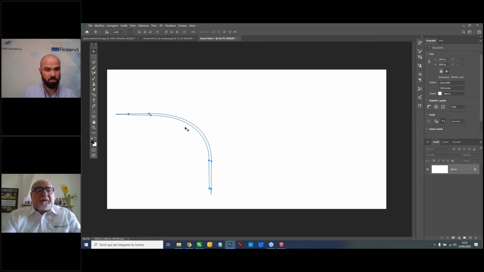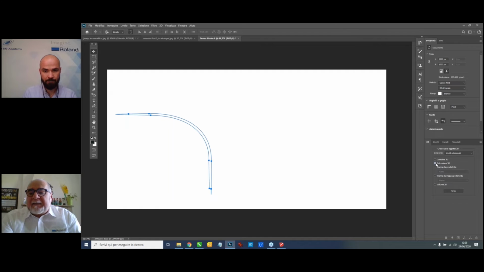This element, I go in 3D, and I create an extrusion in 3D directly, not from the layer, but from the vector.